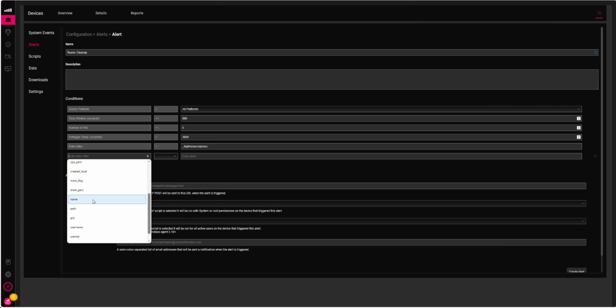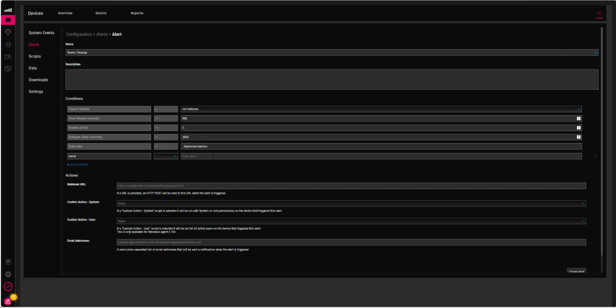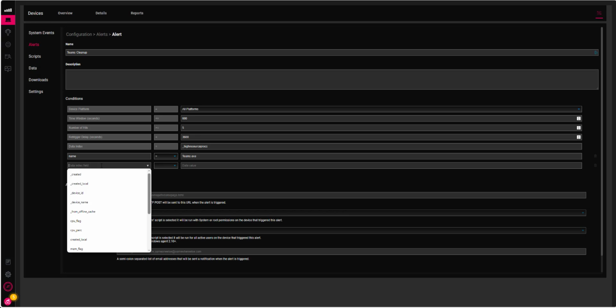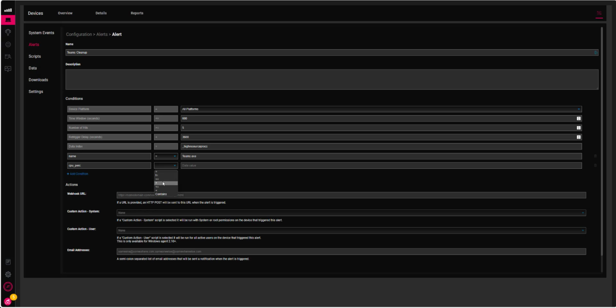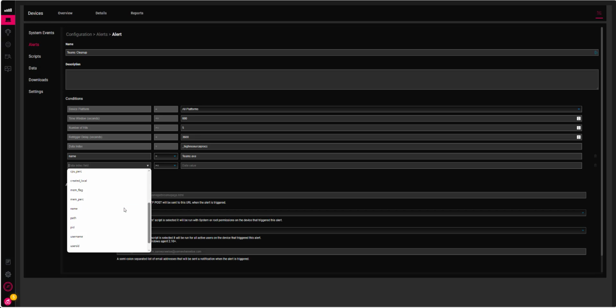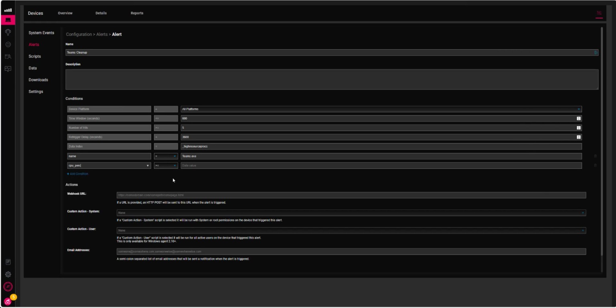So I'm going to start with name, Teams exe. We're going to say if it equals Teams exe, and now we're going to say if the CPU perk, make sure I have the right thing there. Yep. So if our CPU perk is over, say, 40%, the real key is you have to make sure you select the actual platform. That way you can actually execute your action, which ours is going to be clear MS Teams cache.